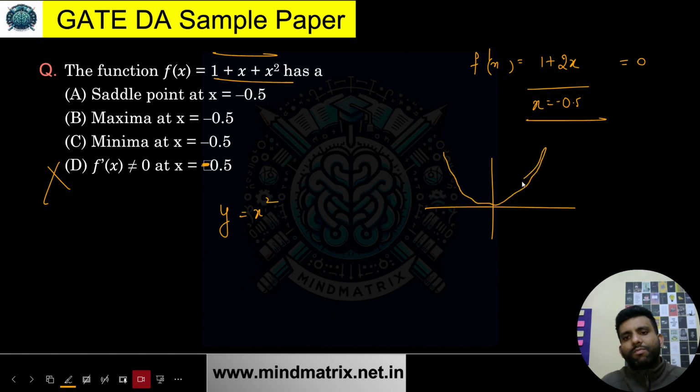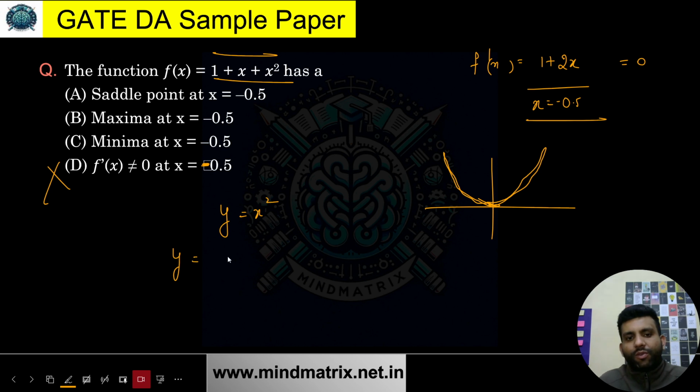These are very important things, especially when you're talking about DA exams now. So y equals x square is something like this. If I simplify it in some way, so that I can represent it in a better form, then I can still plot the graph. But let's see how I can do it better.